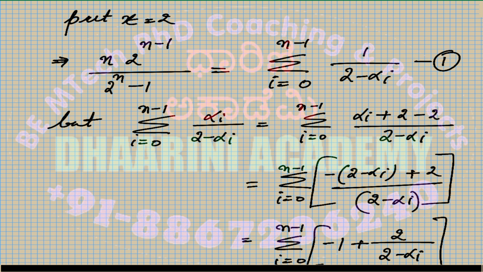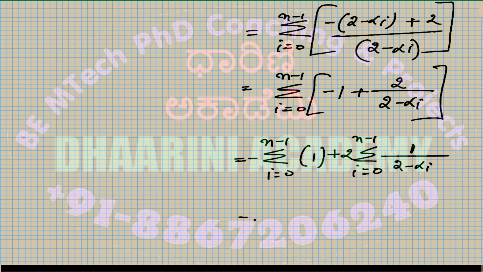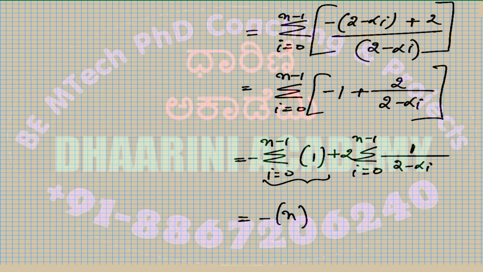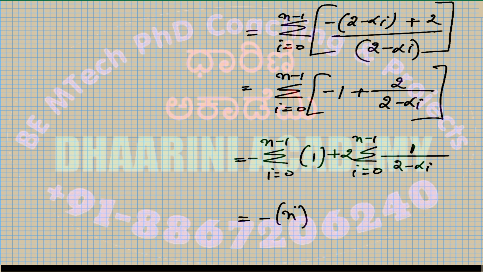So that I can write now. So this is equal to, so summation of 1 plus 1 plus 1, n minus 1 times generates an n. So this summation is now equal to n. Right? 1 1 1 1 add ಮಾಡ್ತಾ ಹೋಗ್ತೀನಿ ಎಷ್ಟು ಸಲ, n number of times. If you add 1 n times, your answer is n. So 1 plus 1 plus 1 10 times, answer is 10. So 1 plus 1 plus 1 n times, answer is n. So you are writing that. That's my minus outside, so this is minus n.